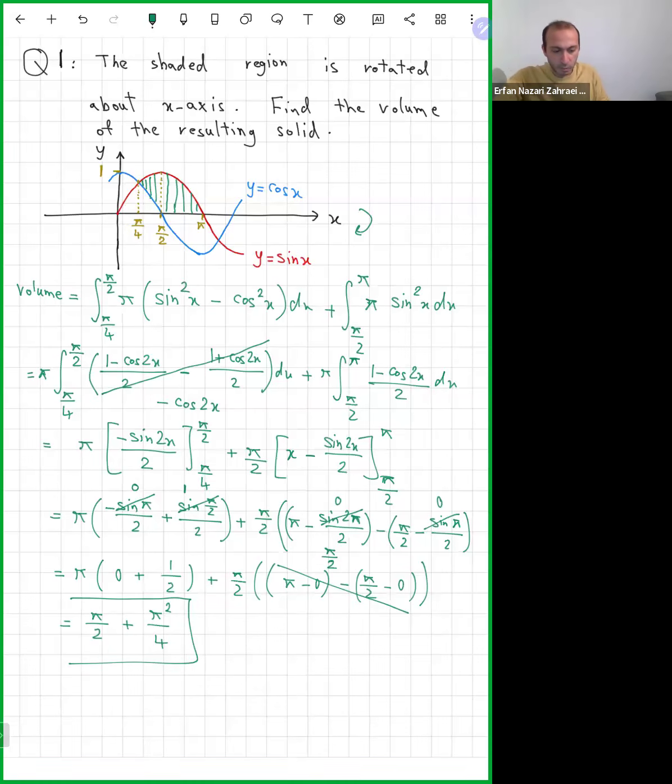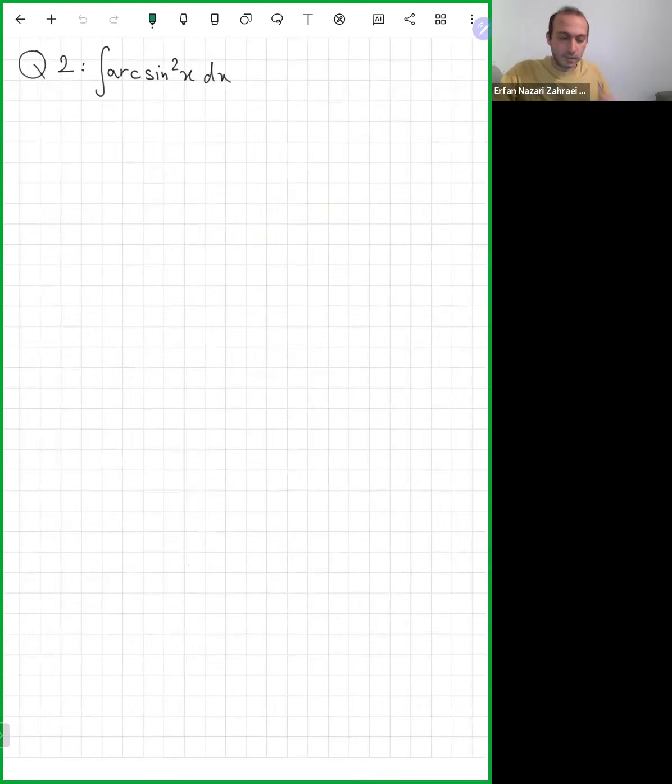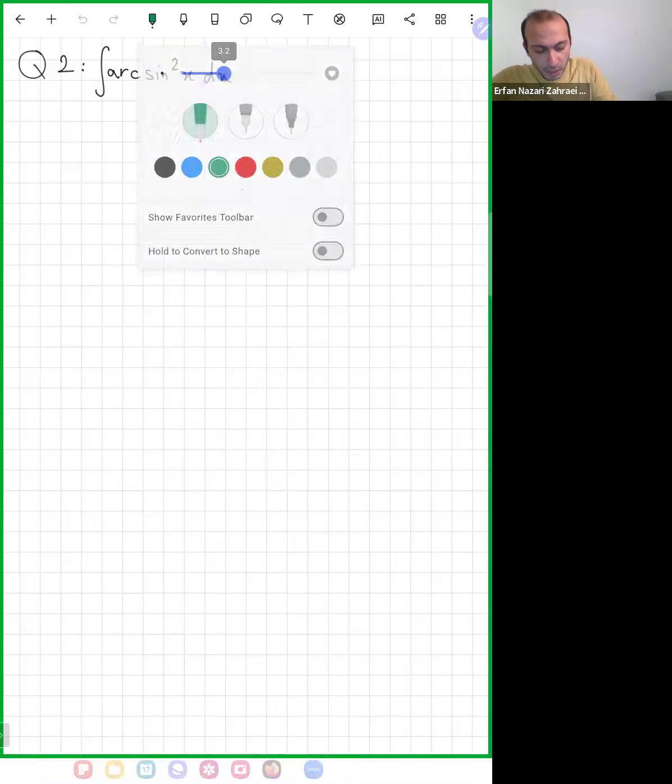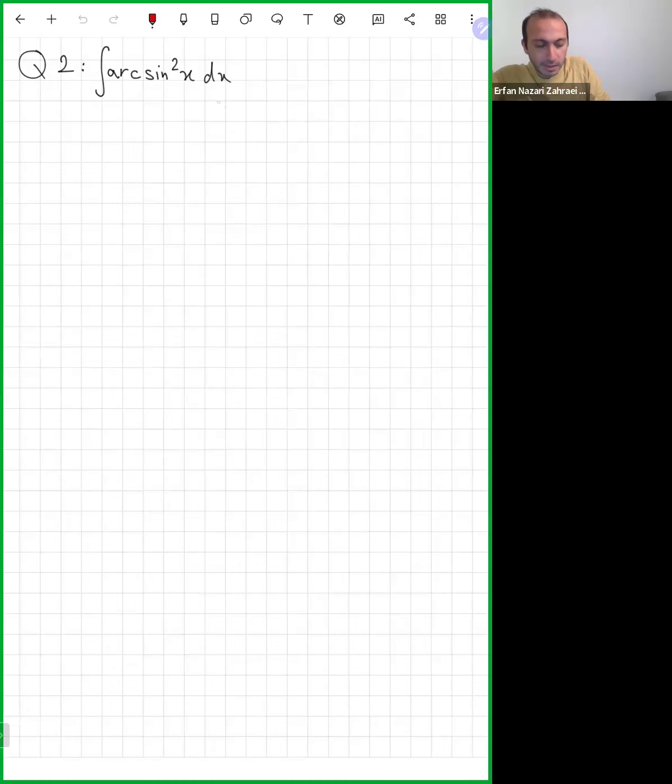Okay, now let's move on to the second question, which it should be obvious by the way, it's very good to pause the video before each question and try it yourself before looking at my solution. So by looking at it, it should be very clear that I should use integration by parts. Whenever I have logarithm or arcsine, even as a single term inside integral, you should use integration by parts. And the best choices for you in integration by parts are logarithm and inverse trig function.